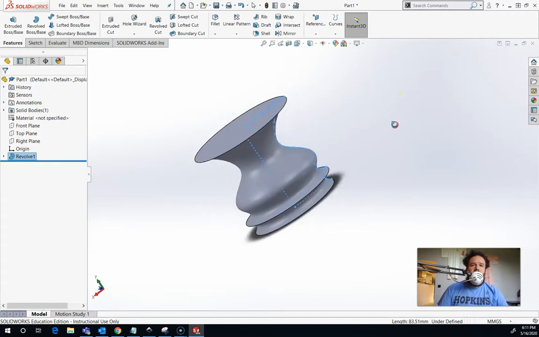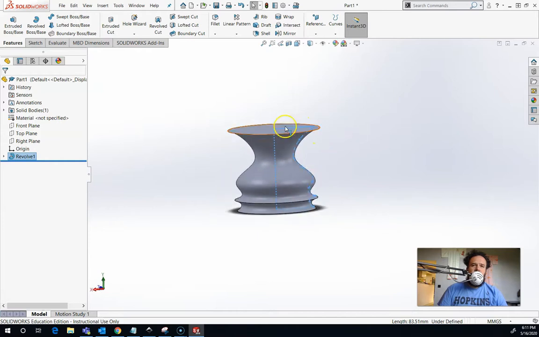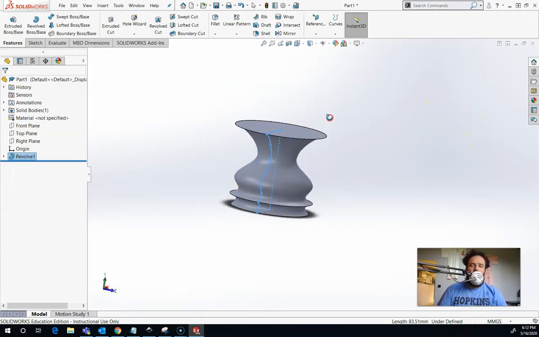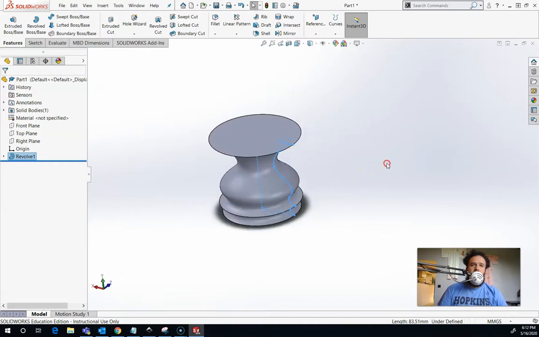You can make some pretty interesting shapes. The way you think about a revolution is that cross-section that we just drew. That's the same cross-section. If you cut this up like a cake, no matter where you cut it, it's going to have that same cross-section. This vase is not what I'd want to 3D print just yet because there's no place to put anything inside the vase. So let's hollow it out.